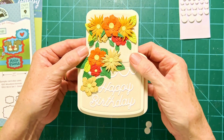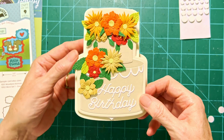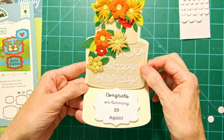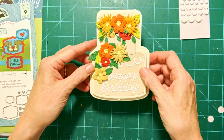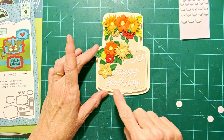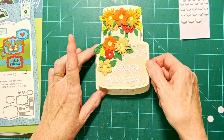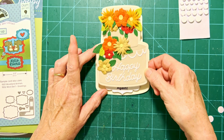Here is our birthday card for a bestie, because who else can you say congratulations on turning 29 again? So this is my card for Craft Roulette, episode 233, and we have our hummingbird colors. We have, as I said, it's a congratulatory card on turning 29. It's for a best friend, and we have lots of leaves with the flowers.